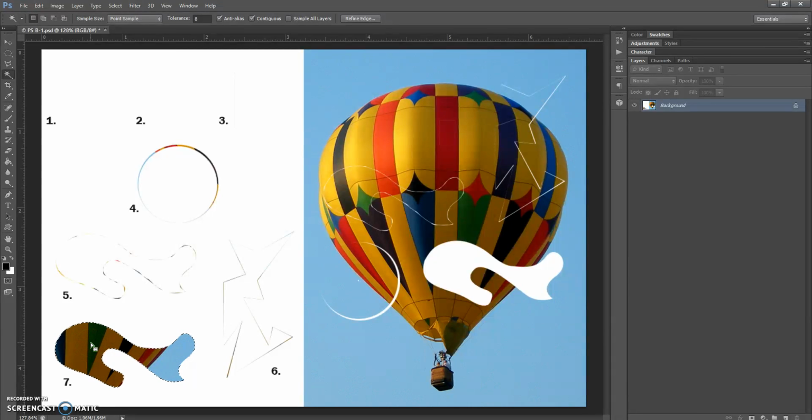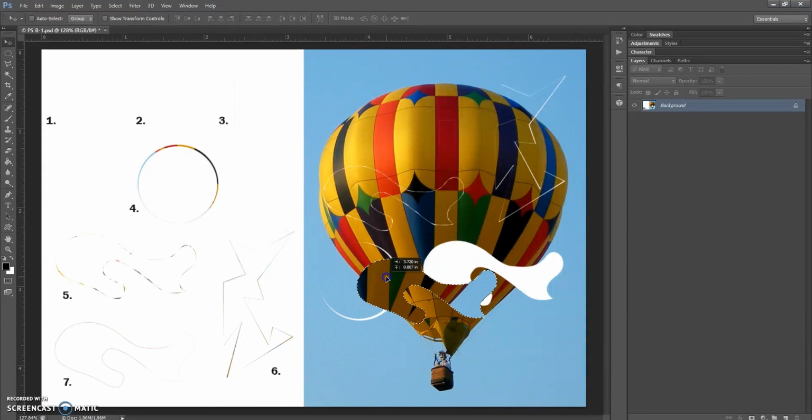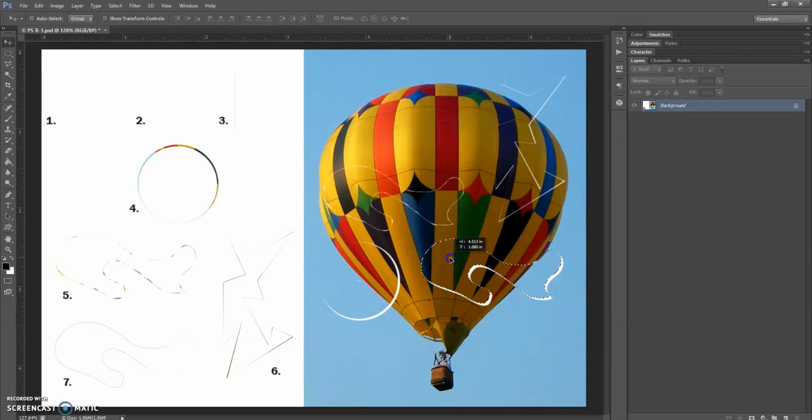And then what we're going to do is grab our move tool, come back over to our number 7 puzzle piece, and once we have our little scissors, we're going to pick up that entire piece and place it right back over into our final spot that's missing. And you can use your arrow keys to line everything up, and then go ahead and hit deselect when you have it where you want to.